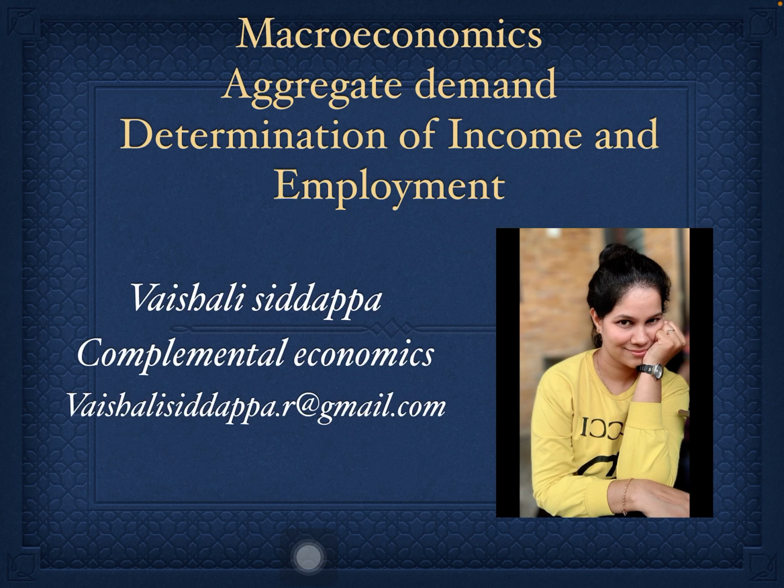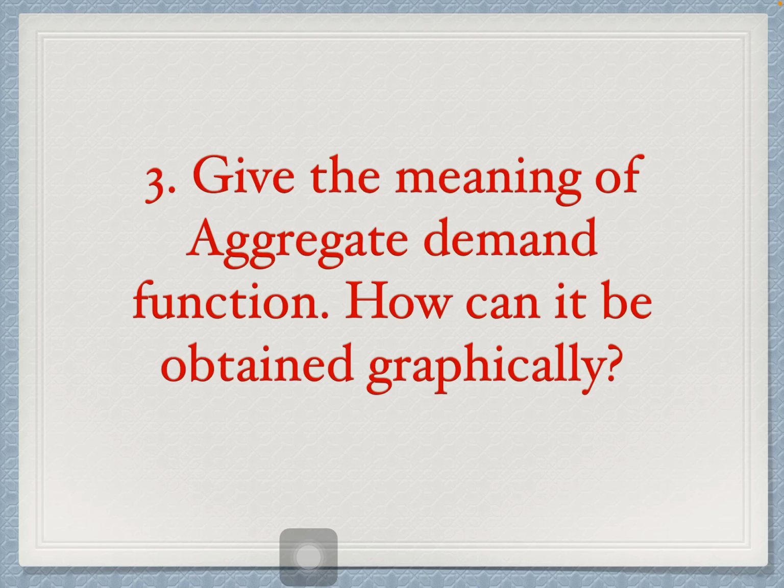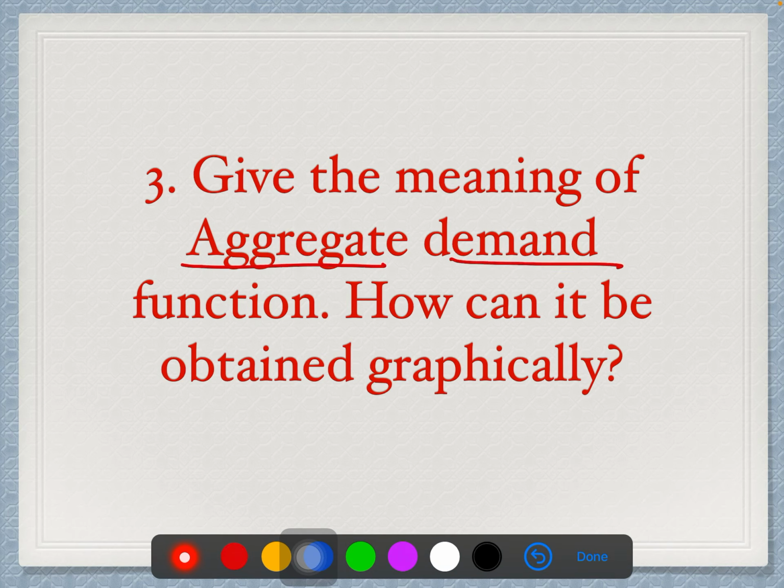Today's topic is aggregate demand from the chapter Determination of Income and Employment from Macroeconomics. Let's see the question. The question is, give the meaning of aggregate demand function. How can it be obtained graphically? For this particular question, we have to discuss aggregate demand. What is aggregate demand all about?